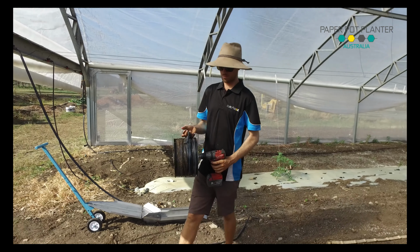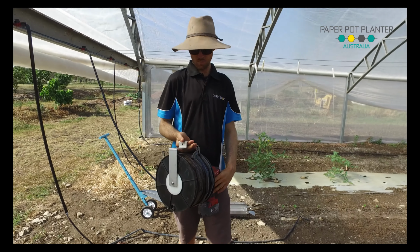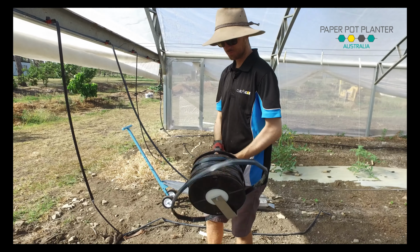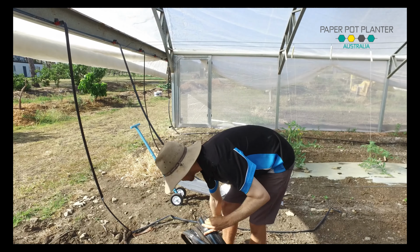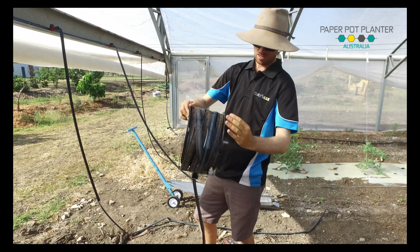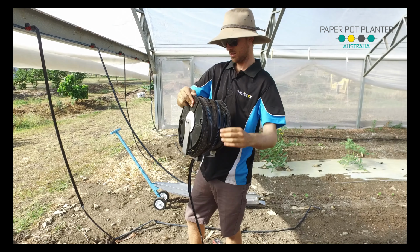So now I've got my 2 lengths, 36 meters on one roll. I'll take my drill off. Take that off like so. I just tighten them up a little bit, and I'll put them on my planter.